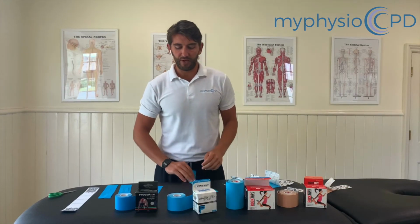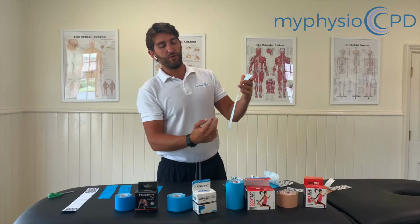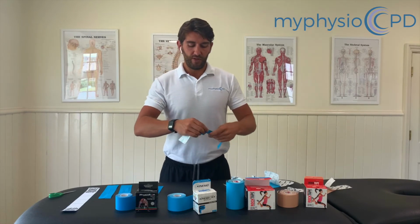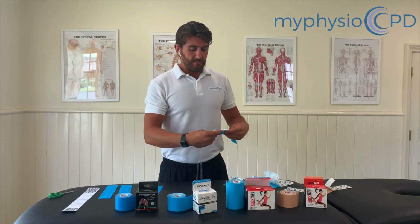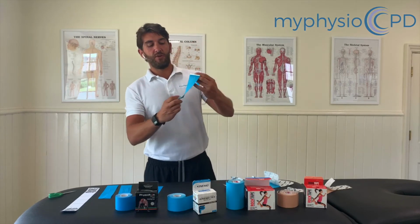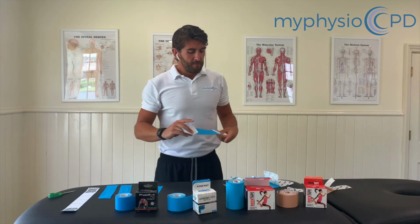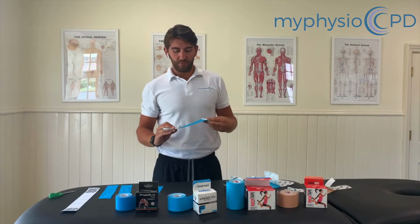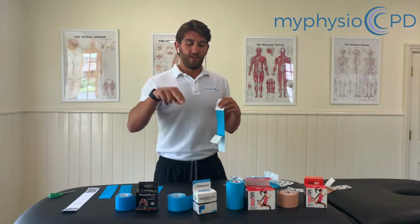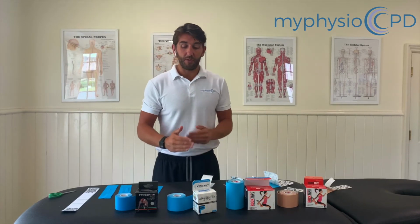So if we move on to the fingerprint technology, on the back there, we've got the horizontal markings and the longitudinal in case you want to divide it up into fan taping or edema control taping. So with this, if we tear it apart, it's not quite as robust and well made, in my opinion, as the Rock Tape. It's got plenty of stretch on it. This is the amazing fingerprint technology that's being sold. I'm not quite sure why we want fingerprints. And it looks pretty similar to the Rock Tape, to be honest. The etchings in the back of the tape are meant to aid lymph drainage as per the presentation there. So, yeah, not a bad bit of tape, but very expensive.